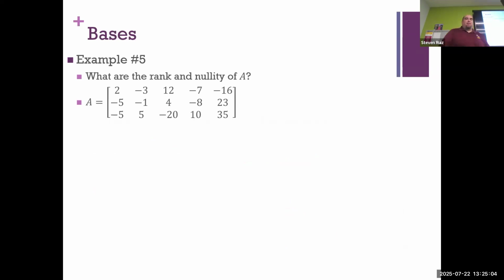So what are the rank and nullity of A? I think respectively they're 2 and 3. There were 2 vectors in the row space and the column space bases, and the null space had 3 vectors in the basis. I keep saying the null space had 3 vectors in it. That's wrong. The basis for the null space has 3 vectors in it. The null space has an infinite number of vectors in it.